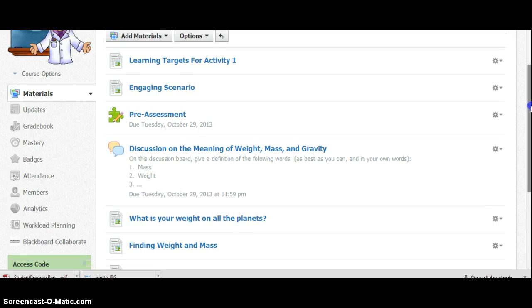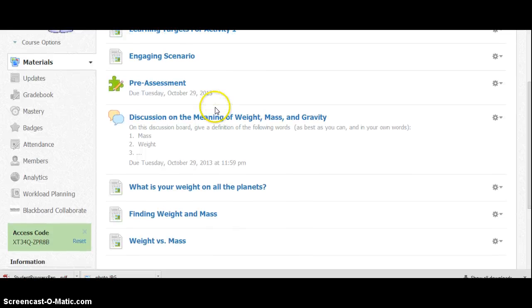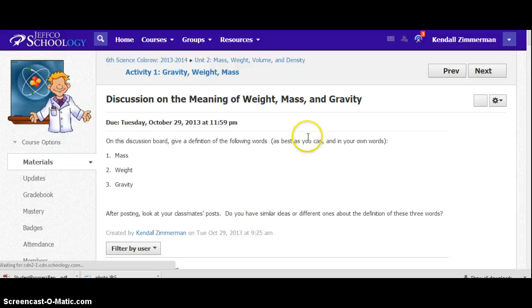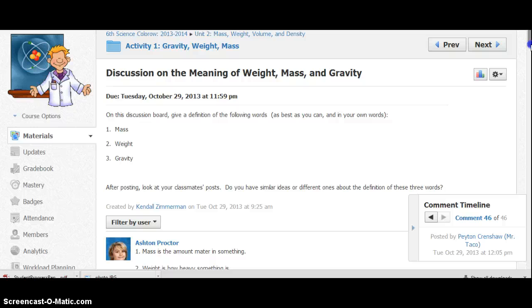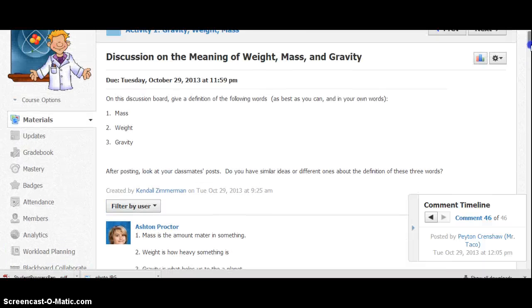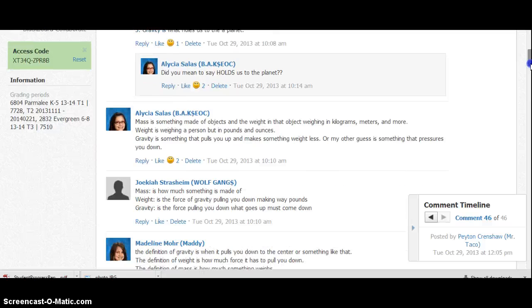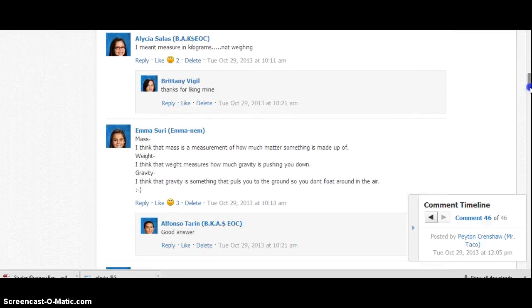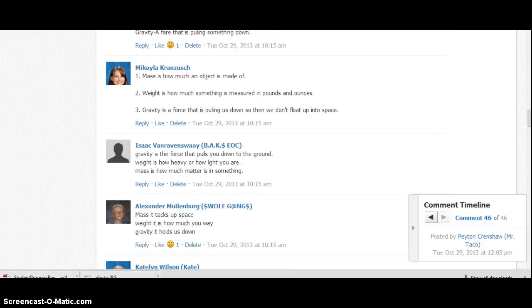Again, I always start with the learning targets. At this point in the year, we were learning about weight and mass and gravity, so we did a pre-assessment to assess where they were. We did an interactive discussion board. This is one feature I really like about Schoology, because the kids are able to do some learning, and then everybody gets a chance to give their thoughts. In a group discussion in class, often you have a few students that dominate the discussion, whereas on a discussion board, you've got everybody actively participating and being able to comment on each other's posts as well.